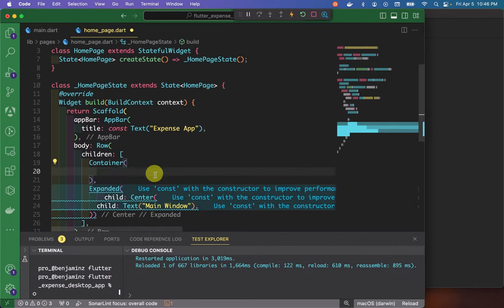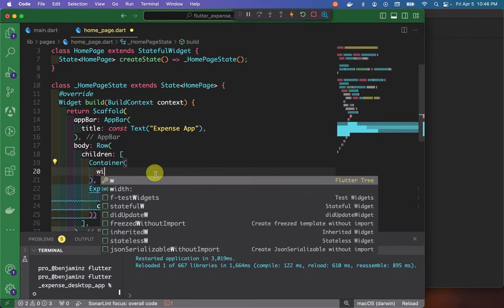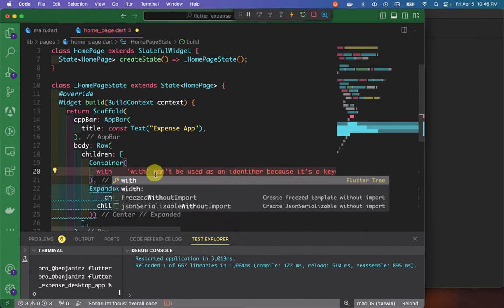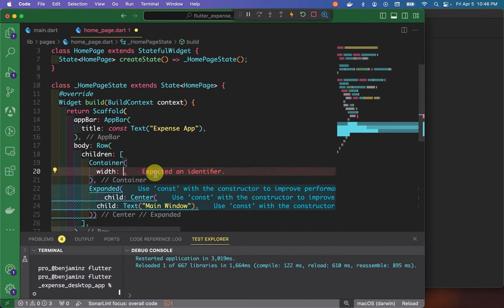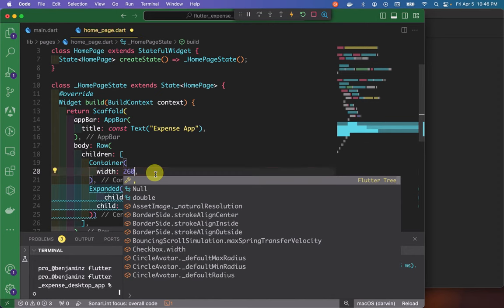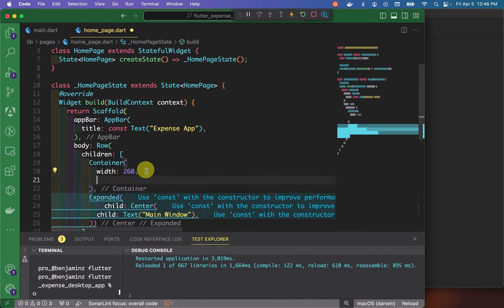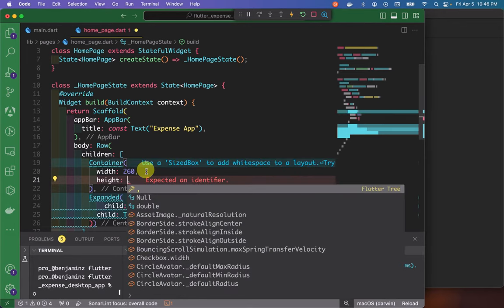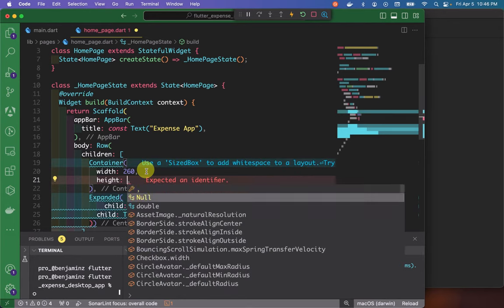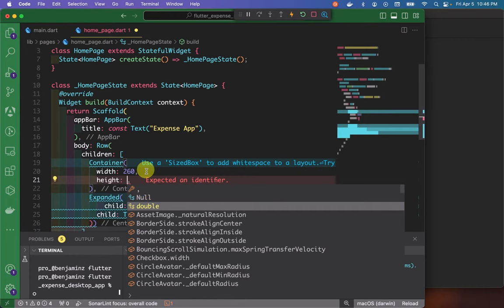So let's go into the side menu, which was this container. So we'll give it a width of 260, and then height, we want it to consume the full height, so that will be double.infinity.